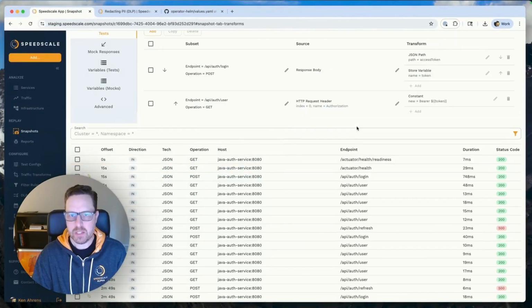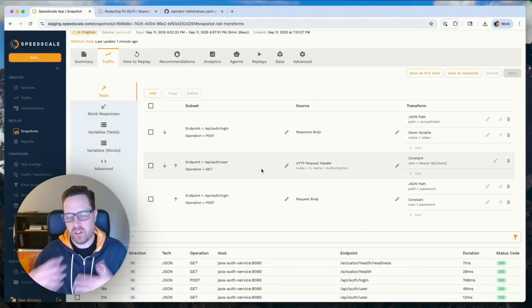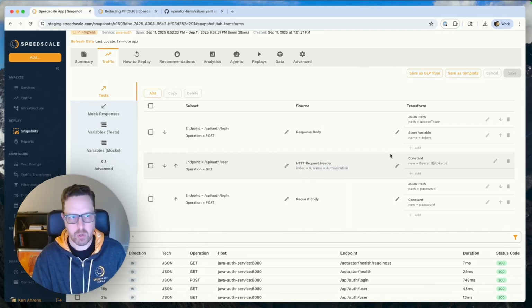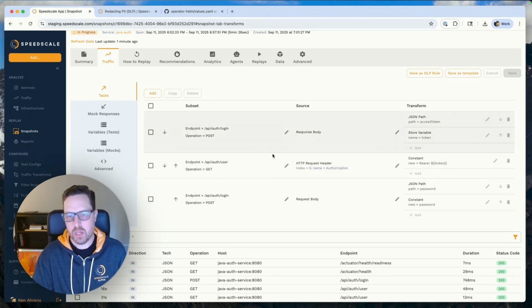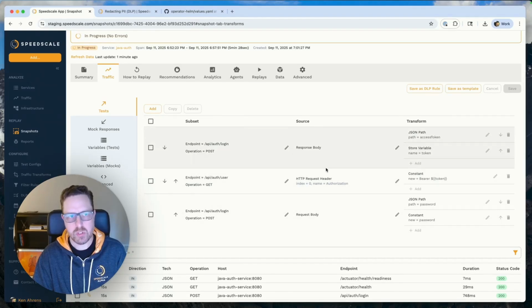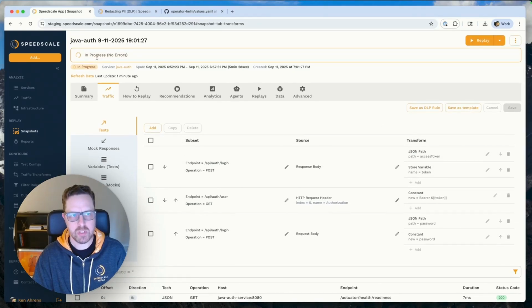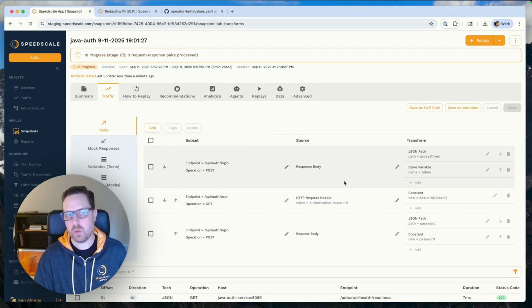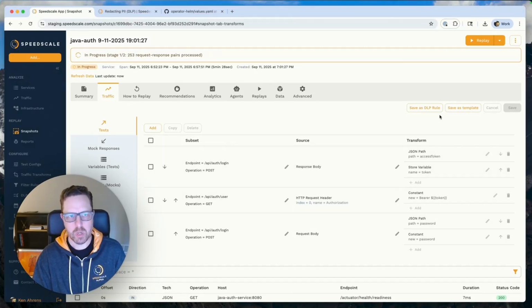Now you may be saying, hey, if I've got lots of users running in the environment, I may not want to go and set up all these transforms. So that's one option, is to use these transforms. And when this is done processing, I will show you the second option that we have. This is a quick and dirty way that will work if you have a small amount of traffic, but if you have a really large amount of traffic with lots of users, you might need something a little bit more sophisticated.